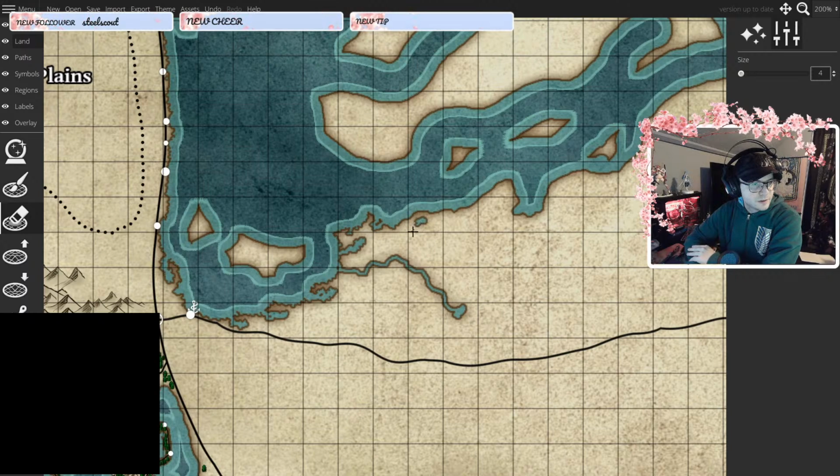Actually, like, no, that's there. I'll use some smaller rivers to connect that out. Little bay sort of deal.